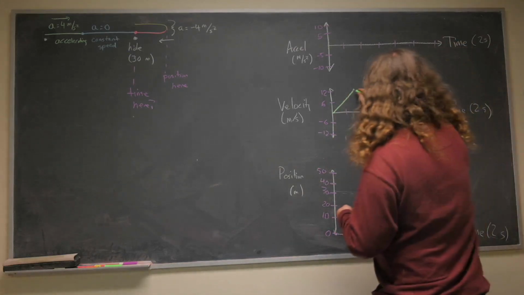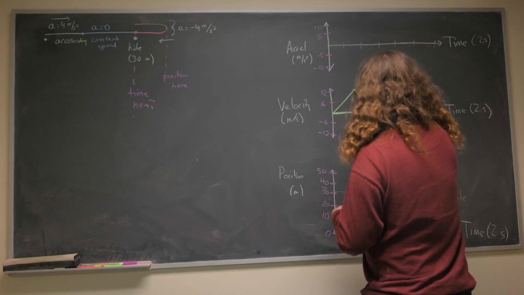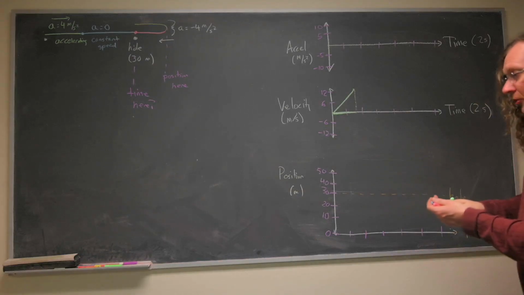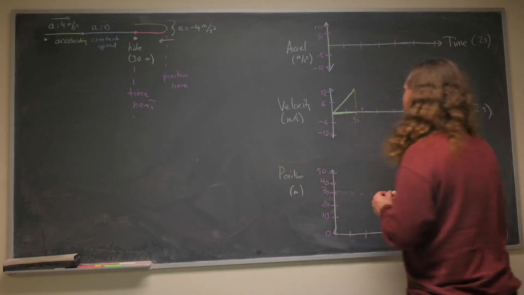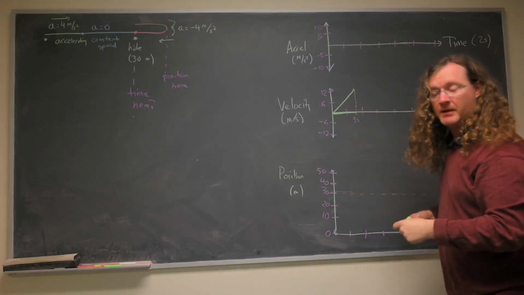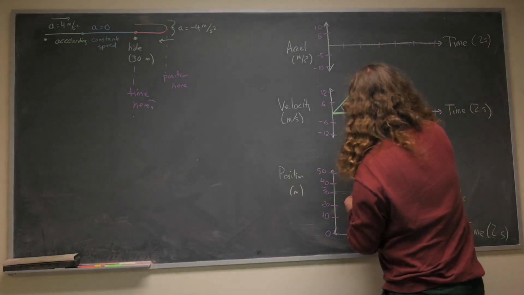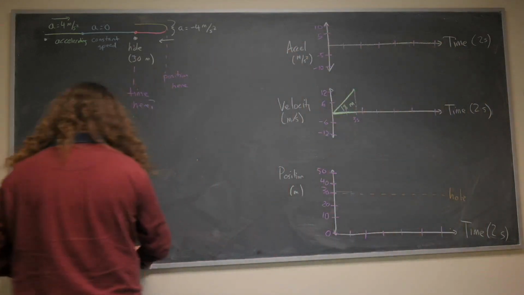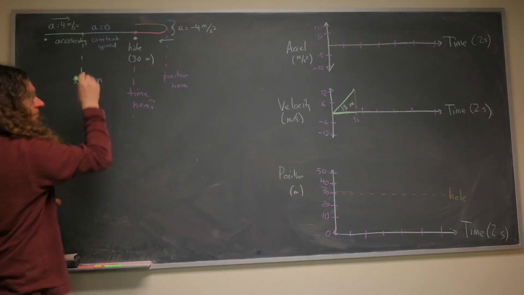Now, the crux of doing this is remembering that the area under the velocity versus time graph is the distance traveled. So this is a triangle, right? Let's label this here. So this mark is 3 seconds. And I have a triangle with a height of 12 meters per second and a width of 3. So 1/2 base times height here is 18 meters. So this means that she covers 18 meters while she is accelerating. Ooh, we figured something out. This is x equals 18 meters.